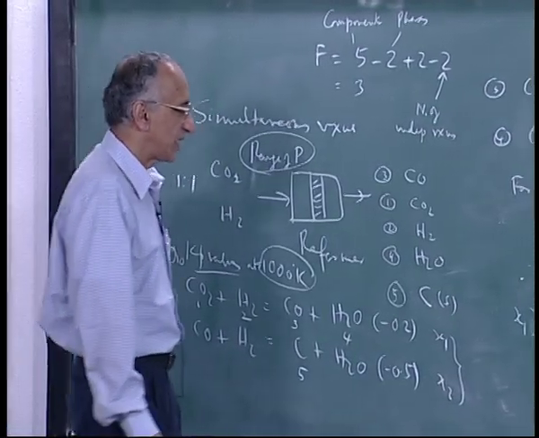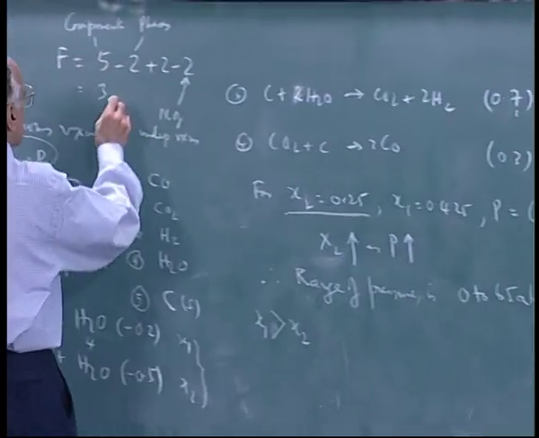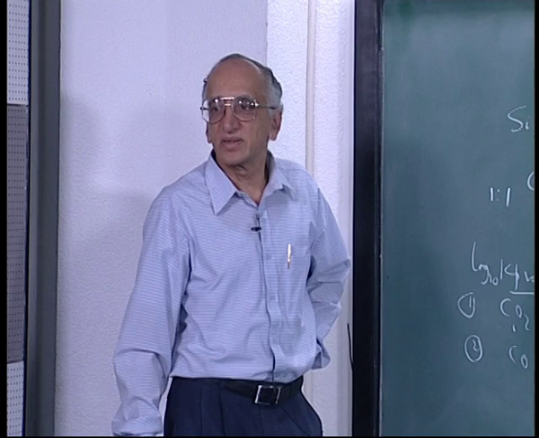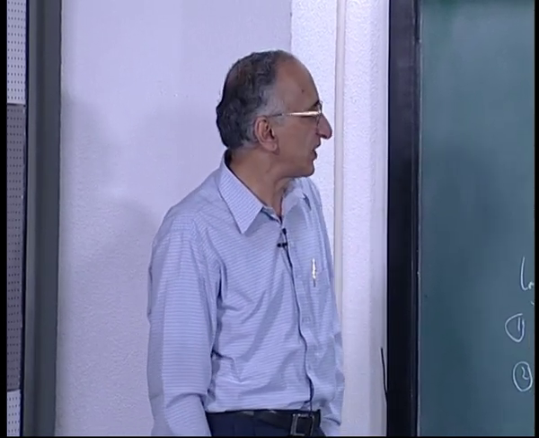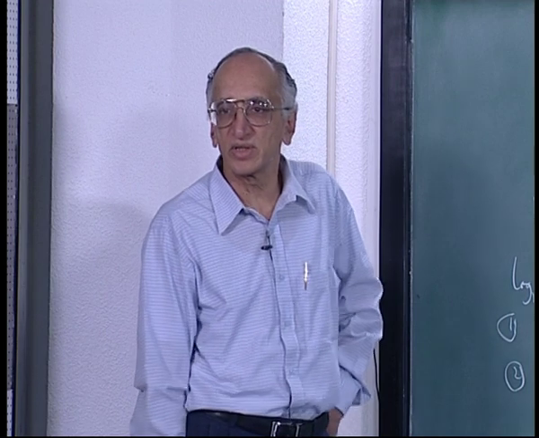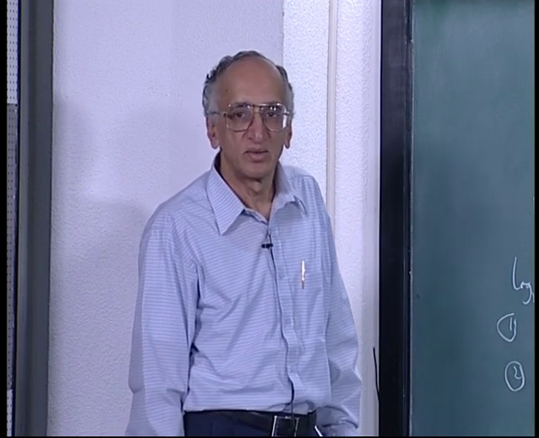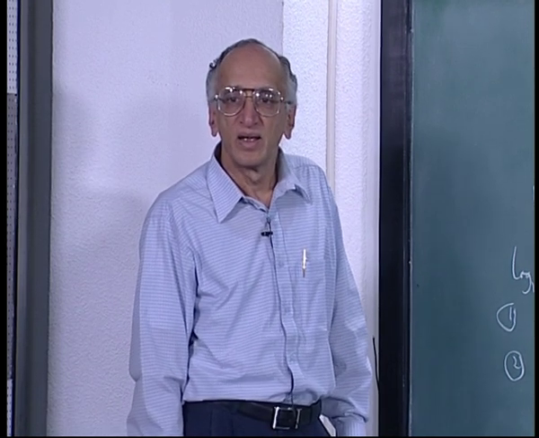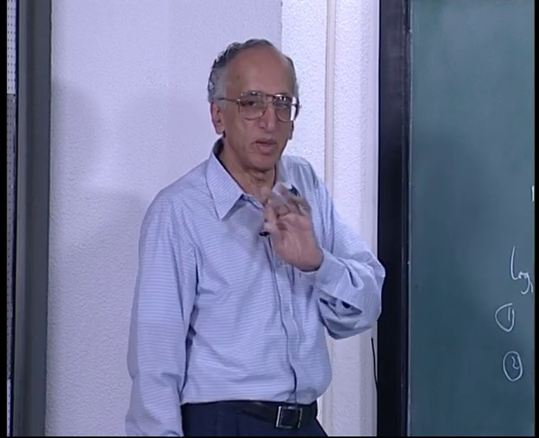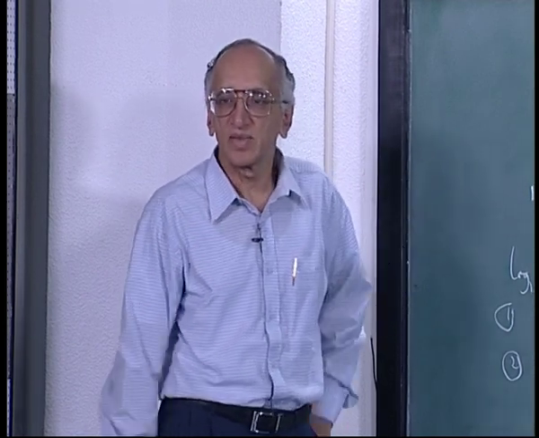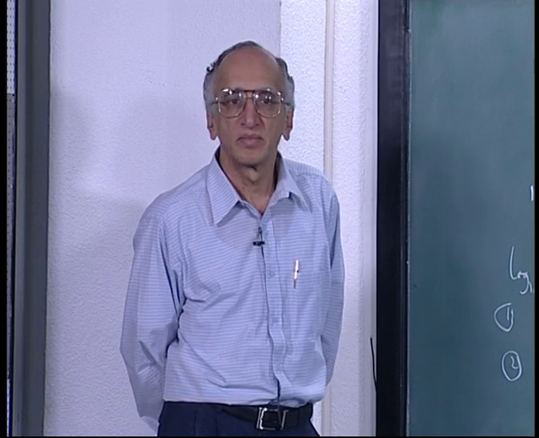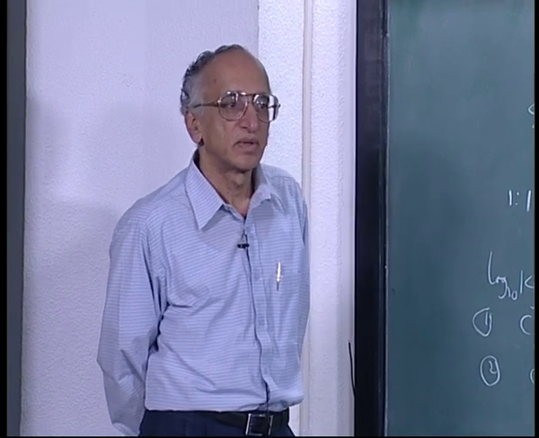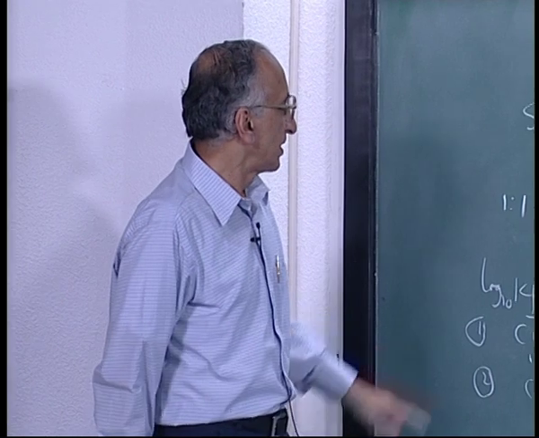Now, what happened to the degrees of freedom? Number of degrees of freedom as we calculated it was 3. I fixed the temperature, I should have the freedom to fix. I fixed the carbon deposition, so 2 variables were fixed. What happened to the third degree of freedom? Pardon? No, by degrees of freedom I mean 3 variables that I can fix independently, right? Then the system becomes invariant. I did not fix it. Is this a constraint?